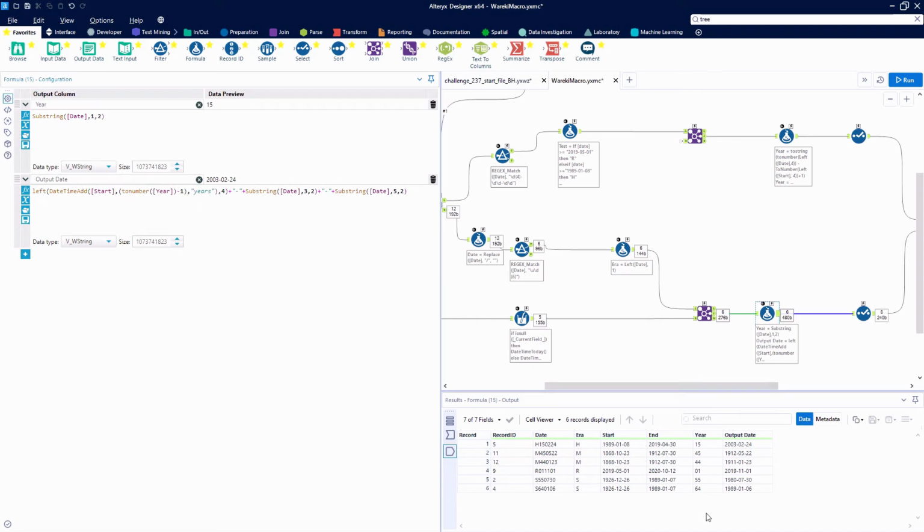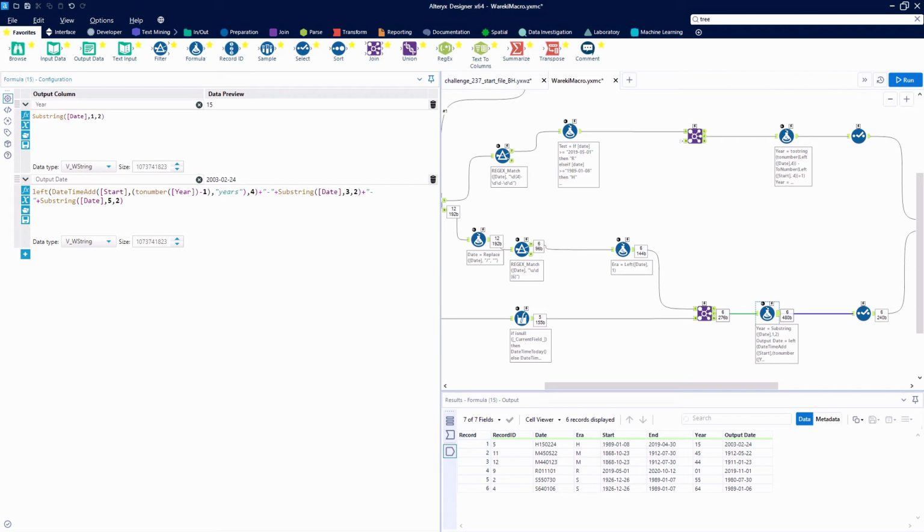I'm going to start out by pulling out the Wareki year, by pulling the substring from our Wareki date. Then I'm going to go ahead and add these dates together. So I'm going to start with my start date, and I'm going to add onto that the number of years, which I'm determining as year, but -1.